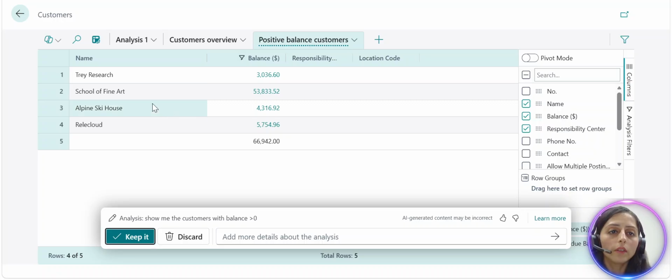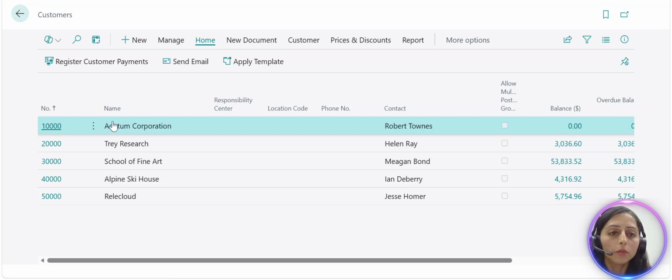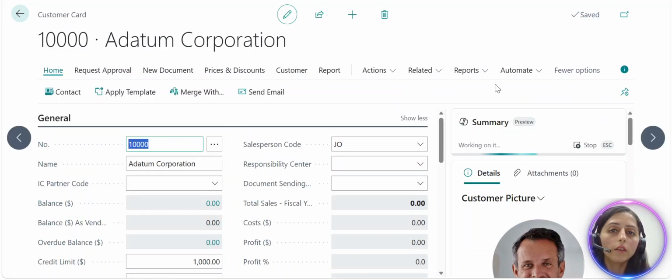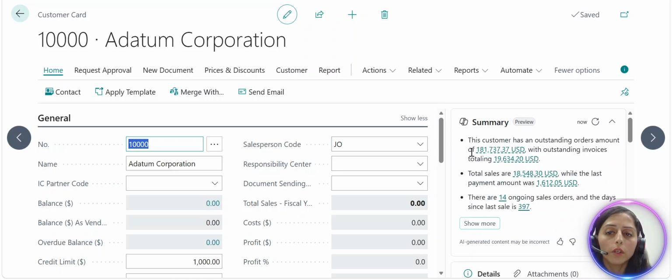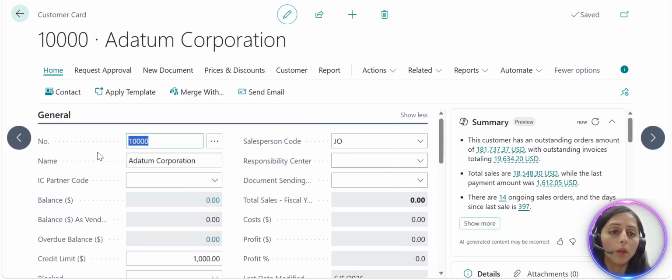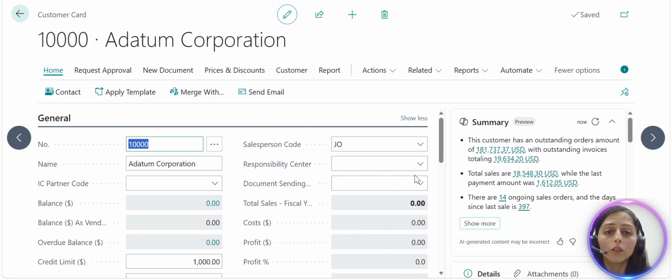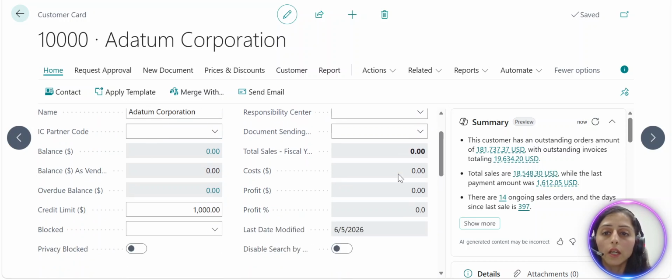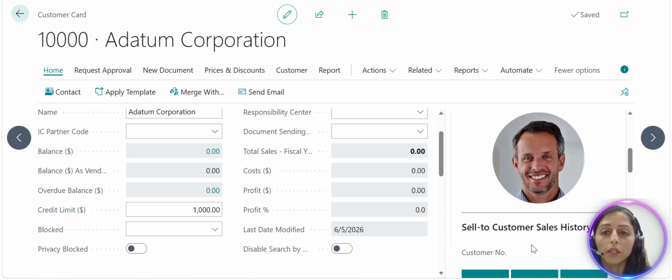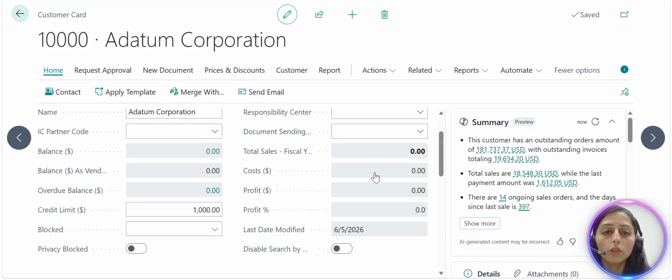So let's go to Business Central again. I'm on my customer list and I'm opening the customer card. There is a Copilot feature called summary. Here you can see it's saying searching your data. In the background, what is happening? The data is loaded automatically by Business Central, providing data like customer name, number, payment terms, balances, open outstanding orders, and fact box related data to the AI. Based on that, it's providing you this fantastic summary.